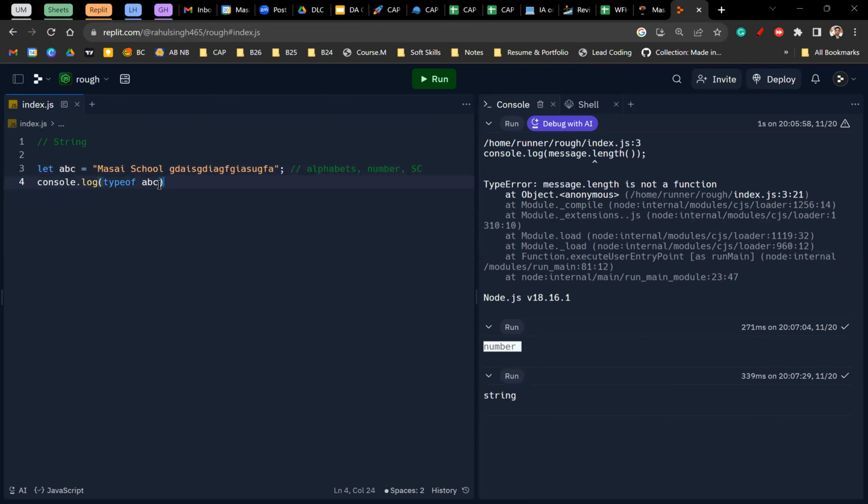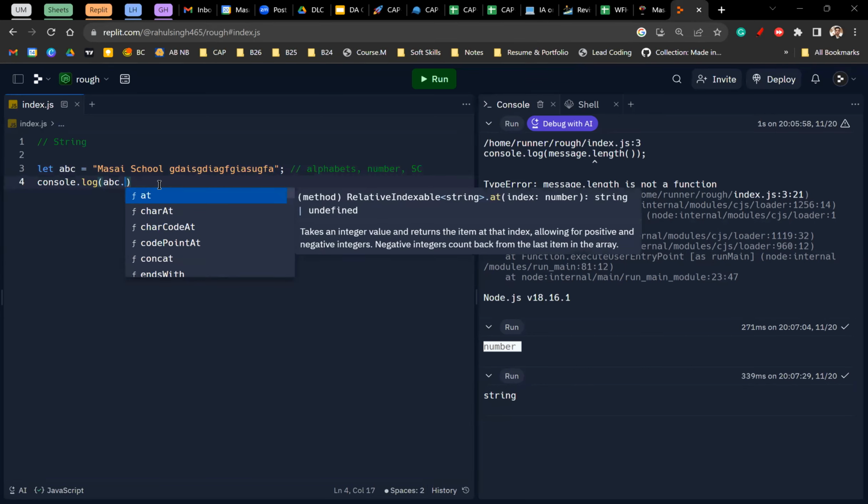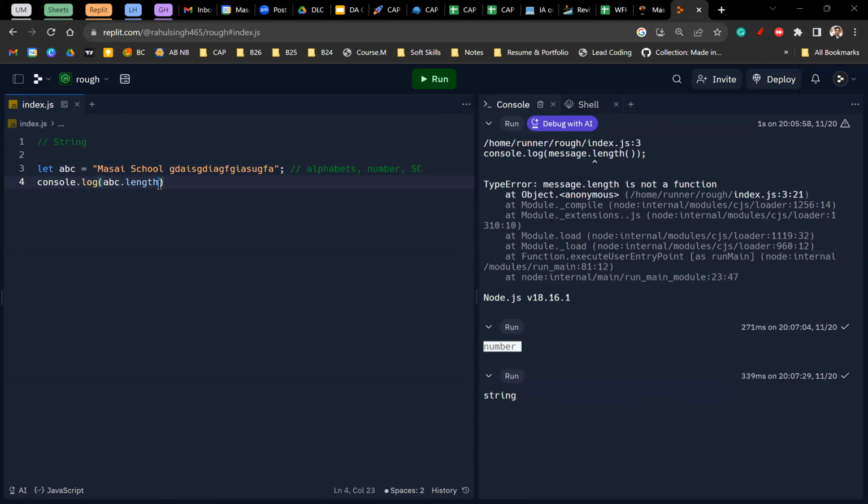Correct. We have the method called dot length. And how you can use it? Just use the variable name, use dot notation, and then you can use length property. It is a property of a string. Can you see this 32? This ABC is of the length 32.